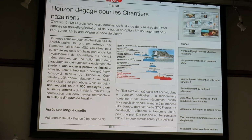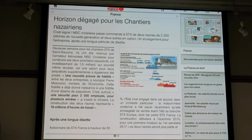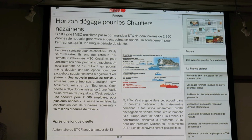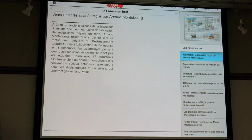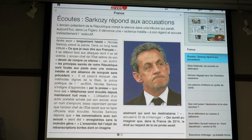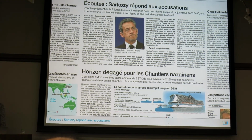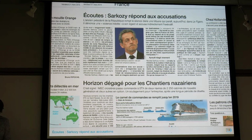So if I'm tired, I can make the fonts bigger. As you would do in an EPUB, you have a table of contents, and everything is fully automatic. There's no human intervention. 55 regional editions of that newspaper are created in 20 minutes every night. So if I go to a specific article here, I have my images, and I can go back to the PDF, and you see the article is here. So there is a two-way relationship between the original PDF and the new, easier to read version of the newspaper.